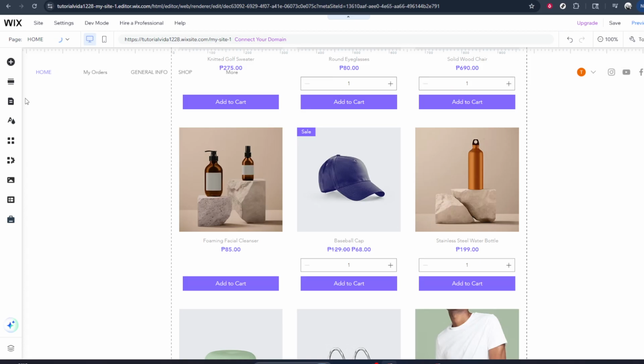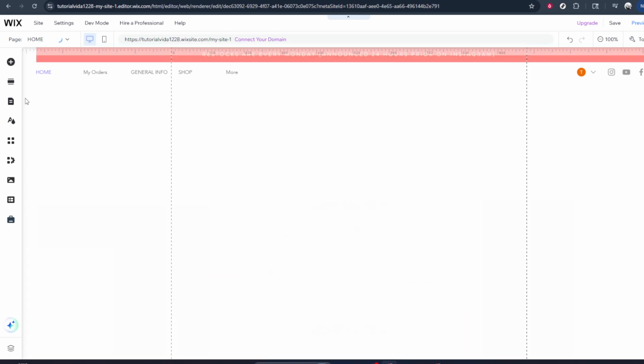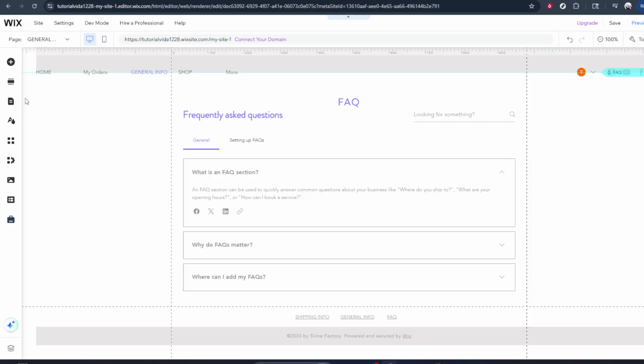When you're ready to switch, simply find the page you want to edit in the drop-down and click on its name. As soon as you select a page, the Wix editor will load that page in the main editing area. You'll notice the content changes to match the page you chose, and the page name in the bar at the top left will update as well. From here, you can start making any changes you need, such as editing text, moving images, or adjusting layouts.